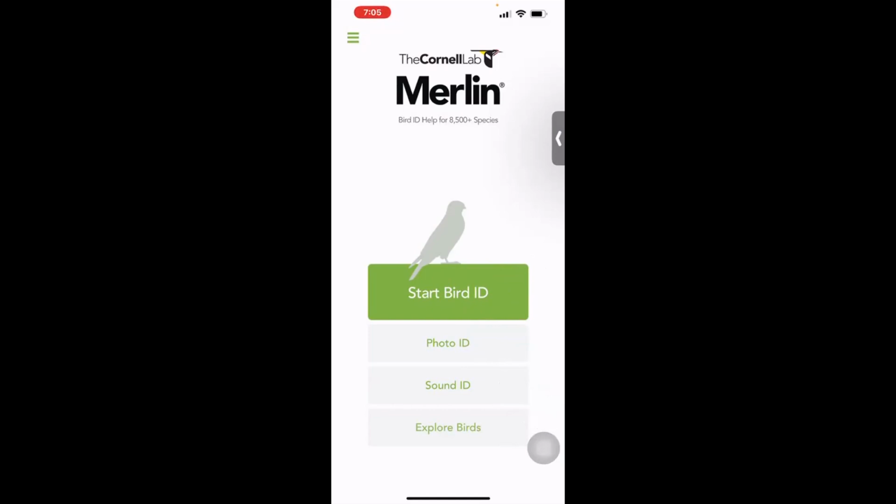Merlin was launched in 2014 with just the Start Bird ID and the Explore Birds features. Then in 2017, they brought out the Photo ID, which is quite fun and very helpful.